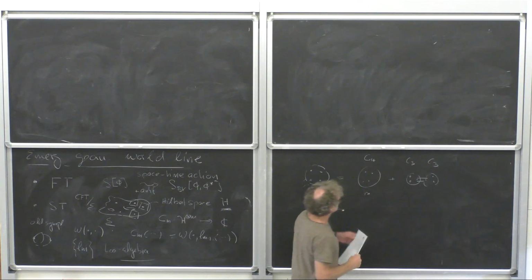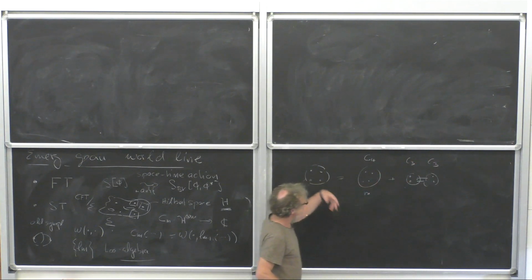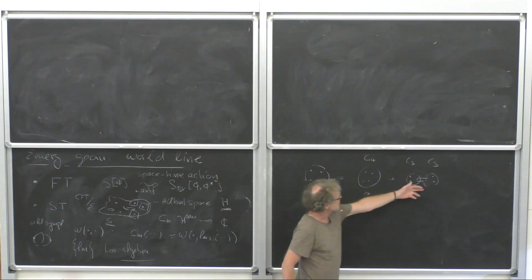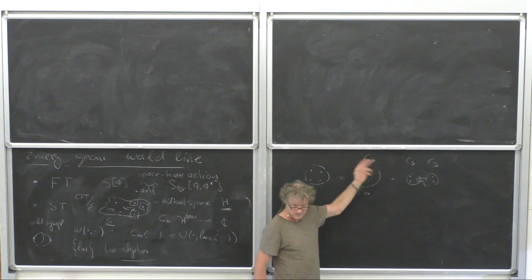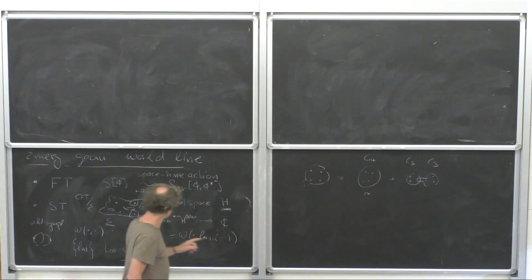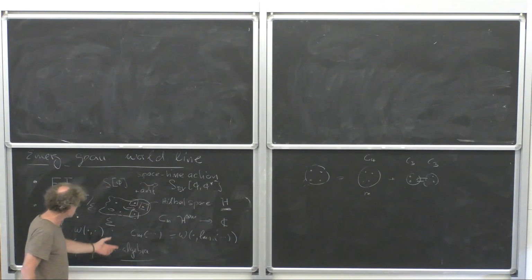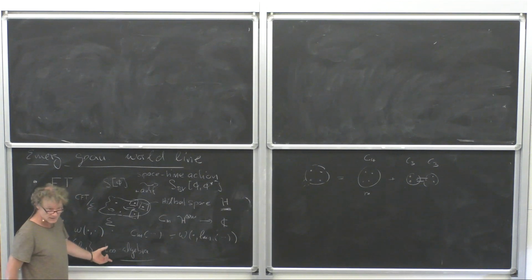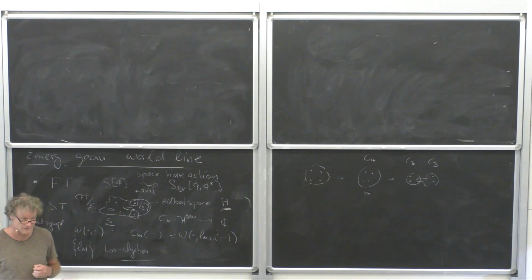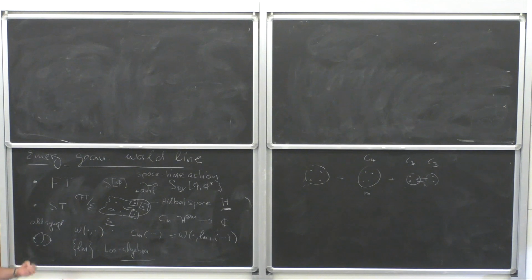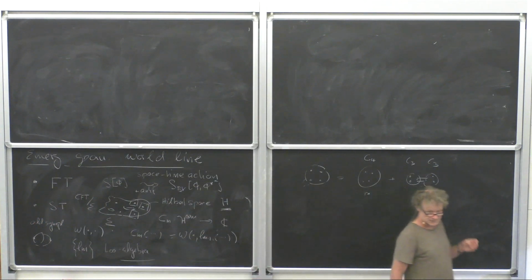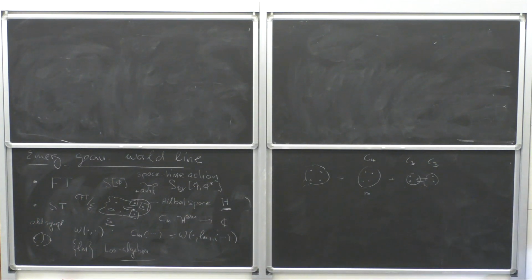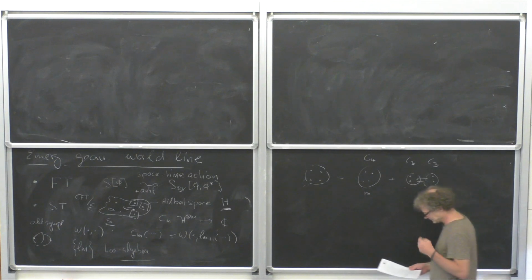And the sewing procedure, or just the fact that this covers the moduli space of punctured Riemann surfaces exactly once, implies that these maps satisfy the axioms of an L-infinity algebra. So this is induced geometrically. This part I was not going to describe today, but that is basically how string field theory is built.